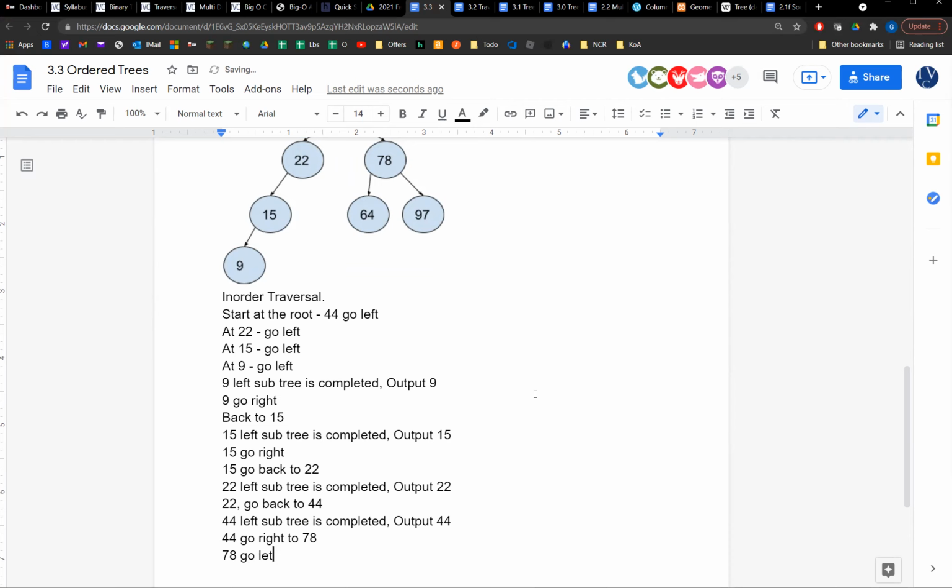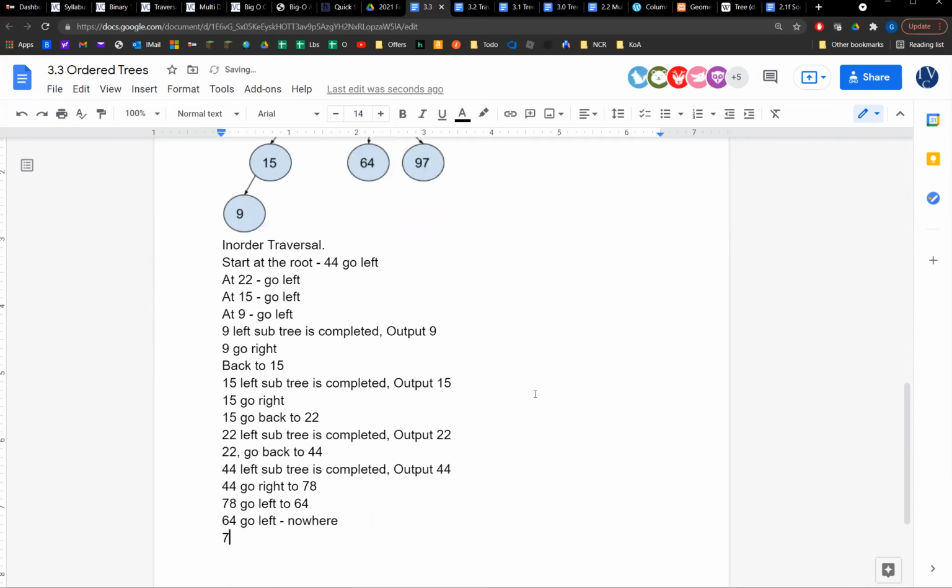78, go left to 64. 64, go left. Where? 64, left subtree. 64, left subtree completed.